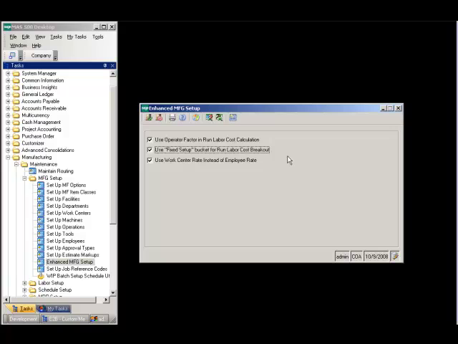Next, let's look at the manufacturing labor cost breakout. This enhancement was created for those manufacturing companies that would like to see labor cost as a separate field and do not need to use fixed overhead for setup in routings and work orders. Standard MAS 500 manufacturing combines the direct labor cost with the variable run cost. This option is controlled in the enhanced manufacturing setup record. Just check the option to use fixed setup bucket for labor cost breakout.